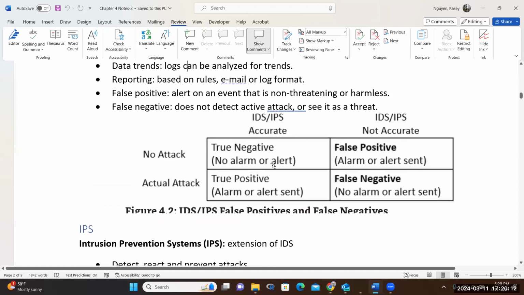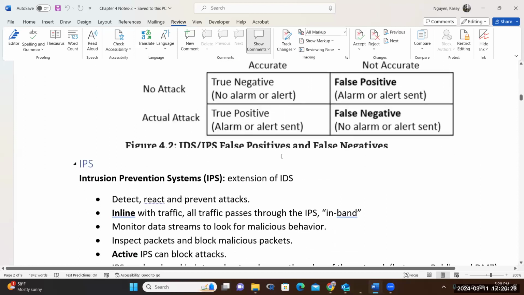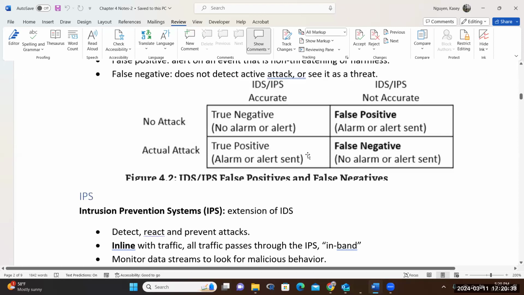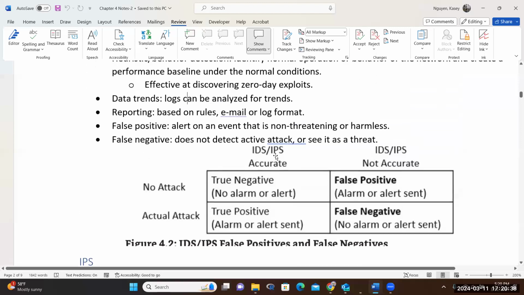Okay. So it would be something like this with the accuracy. We want to know, is it truly positive or truly negative, right? So as a specialist, you have to work directly with the system, and it will tell you, right, a notification, an alarm is going to go off. So you want to look at those notifications and go and check them, right? Look at the logs. Look at all the capture of your network traffic.